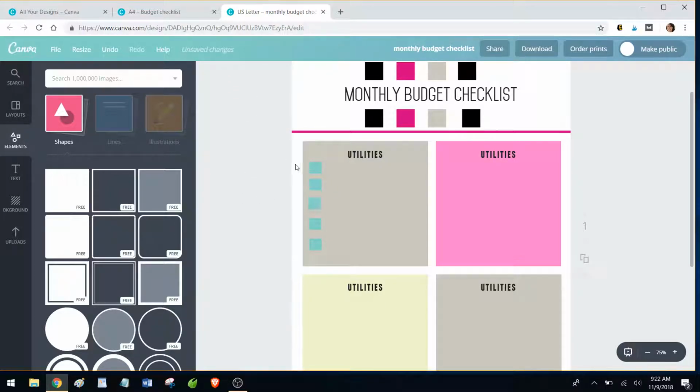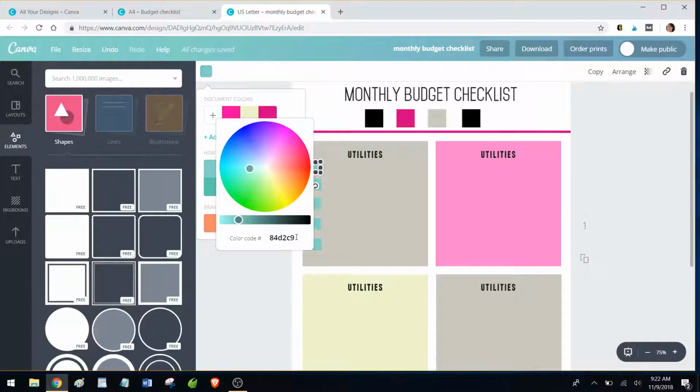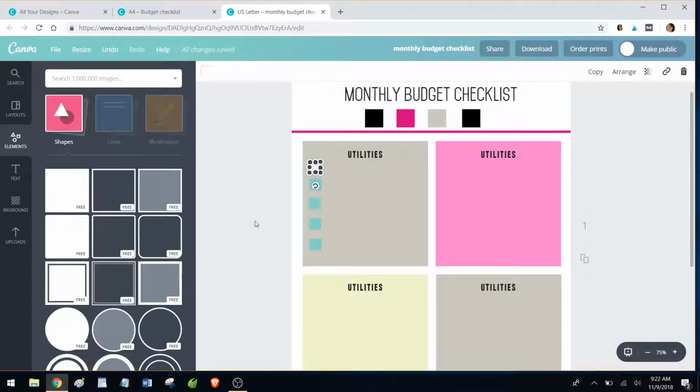Okay, so I would make these white so that obviously you can see what you're checking off on your list. So I just type in FFF, that's the hex code for white. And actually, I don't know why I did this. I would do my very first square white. So let me just show you that time saver again. Make it white and then make your copies. Don't know why I keep making that mistake and not showing the actual shortcuts there. Okay, so there you go. Make your first one exactly the size and color you want, and then just keep hitting copy, and that's a super time saver.